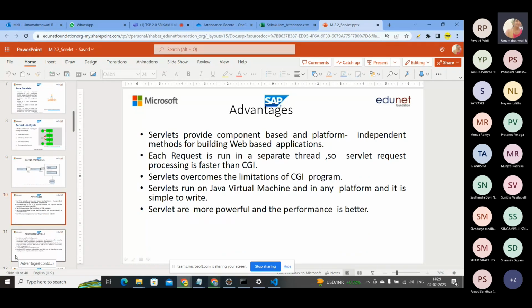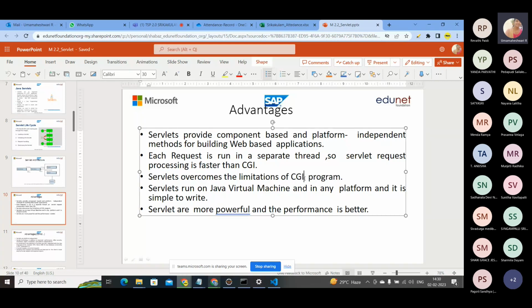What are the advantages of using this? This component provides component based and platform independent methods for building web applications. Each request runs in a separate thread. Servlet also overcomes the limitation of CGI programs. CGI is what we were using before.